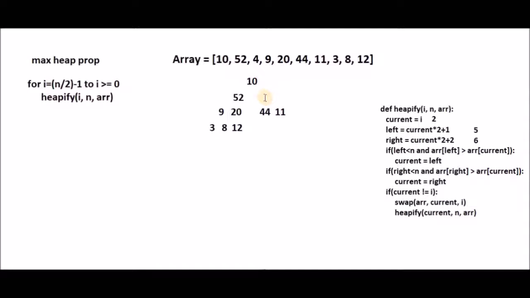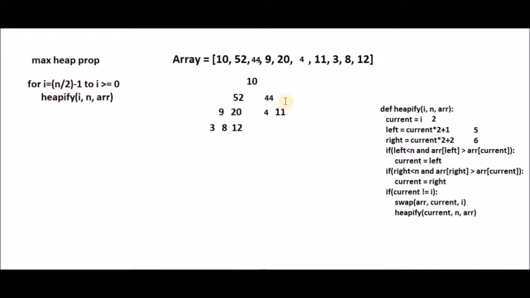So this becomes 44, and this becomes 4. So here what we do is, here as well we swap. So we have this array over here, and we have this over here. So we are going to put 4 in here, and we are going to put 44 in here. So as you can see, there is a swap in the middle.